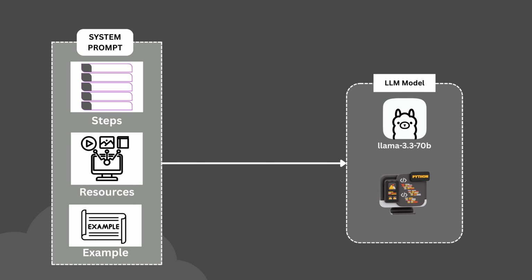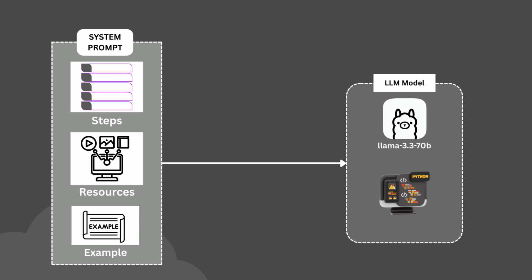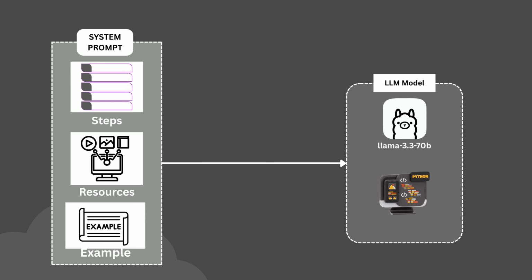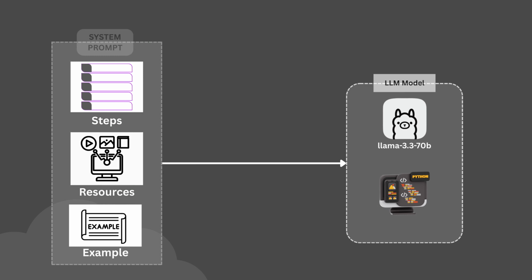And also we will have to give it an example of how we are going to think. For example, if we need the temperature or weather of a city, then for that city we need to first plan, okay, we have to call a function, get the result, and then analyze it and provide an appropriate result to the user. So that's how the example will be.